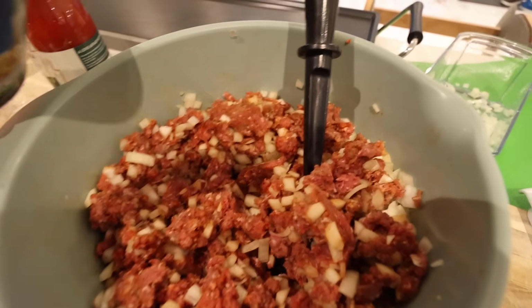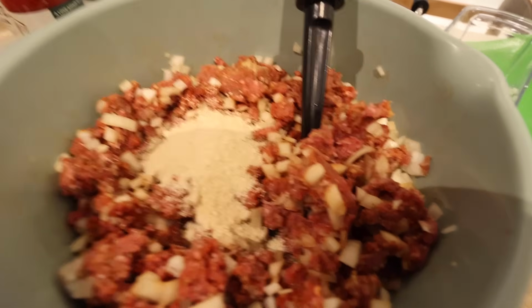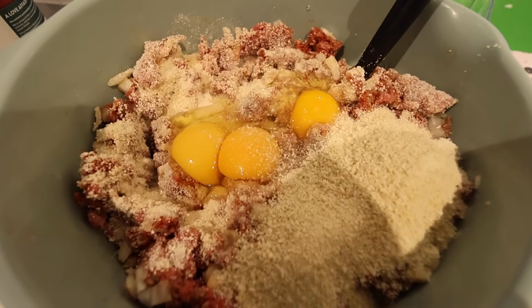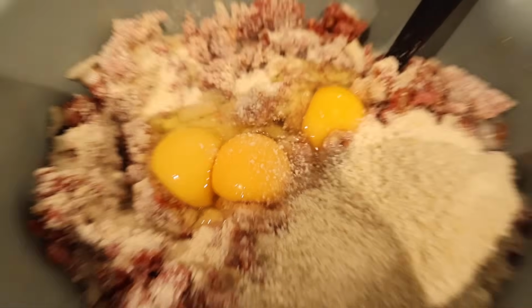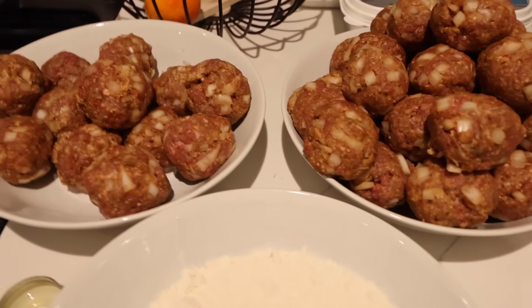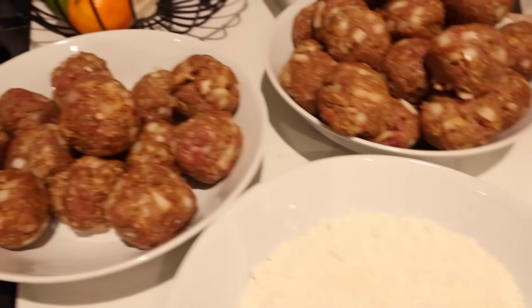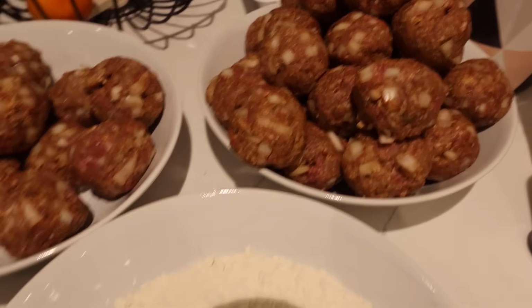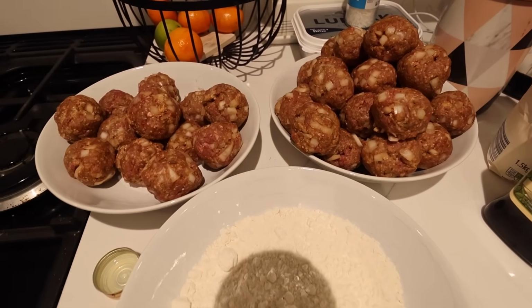Okay, I'm now going to add some breadcrumbs. I am literally winging it. And 2 eggs. Okay, I actually added the whole tub of breadcrumbs plus a little bit extra, and then I added 3 eggs. Okay, now the meatballs are rolled. We're going to heat some oil up in a pan, and then we're going to dip each of the meatballs in some flour and cook them.